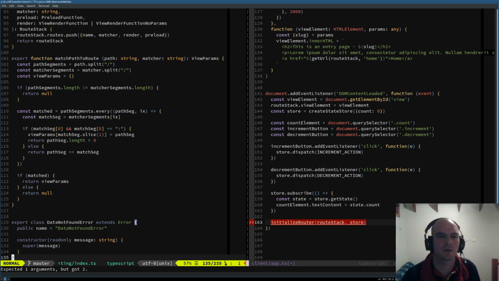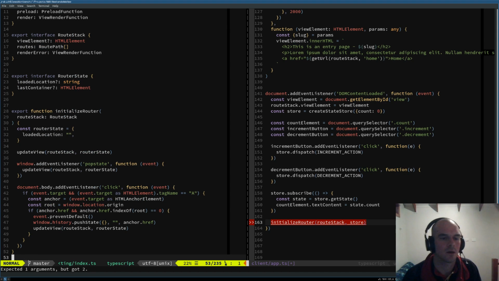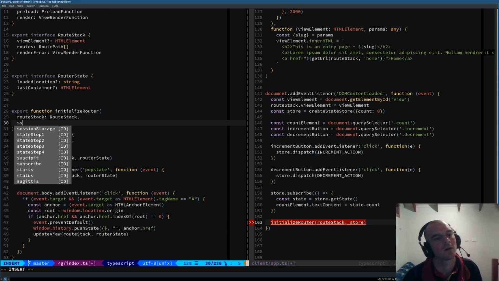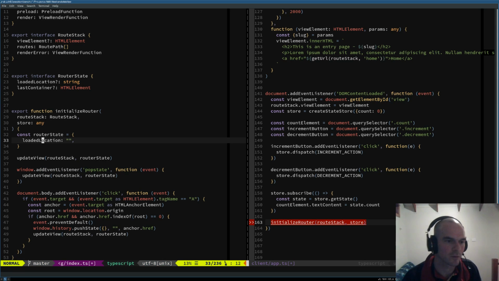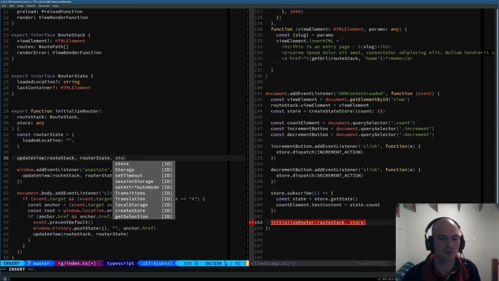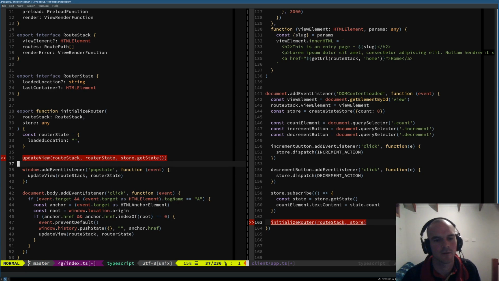All right, so if we jump up to initialize router, this is already not very fun code, so we are going to have to do a bit of tidy up real soon. But if we take that store, we'll just give it a type of any, because I'm not too concerned about types, but more demonstration right now. If we take that store, and every time we update view, we're going to pass view state. The view state, which is actually just store.getState.